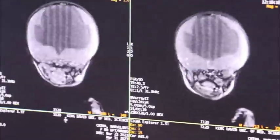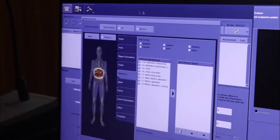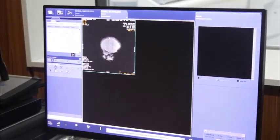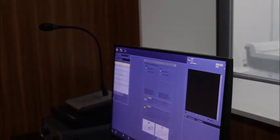So for the brain scan, some of the indications here are brain tumor and hydrocephalus. With this MRI, we can see what is going on, and know if there's any damage to other parts of the brain as a result of the hydrocephalus. Then if someone has an accident and there's internal bleeding, what we call hematoma, maybe there's blood somewhere that may disturb the functioning of the brain, this MRI can pick it. There are many others. Maybe there's a tumor in the brain, a growth somewhere in the brain. This MRI can pick it. Remember I said it's very good for soft tissue differentiation.